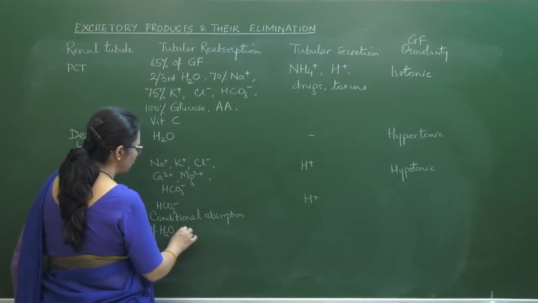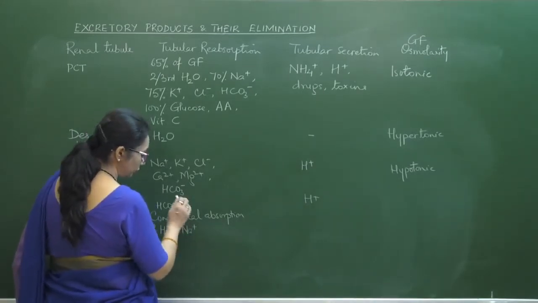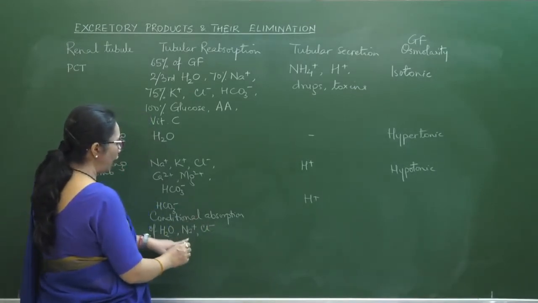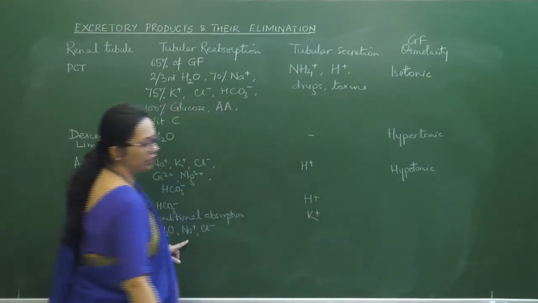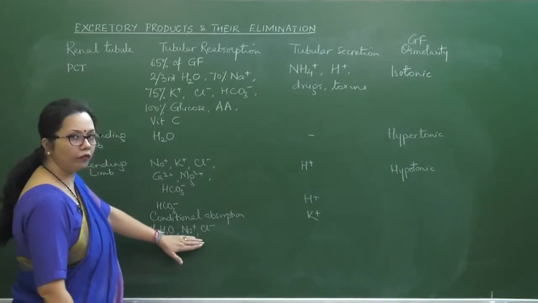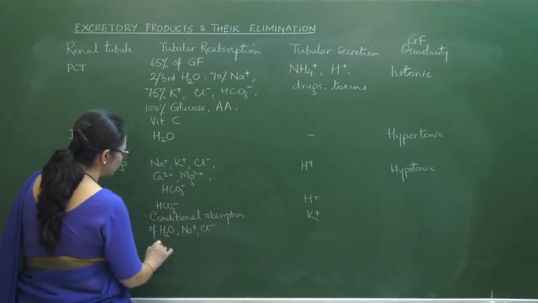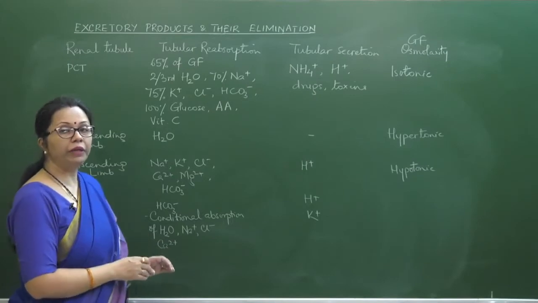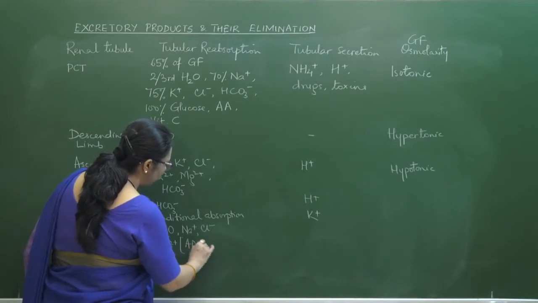There is potassium ions, sodium ions, chloride ions, these all are there, and here there is secretion of potassium, absorption of Na, right, conditional absorption. Even in this area there is absorption of calcium, you see, that will be because of PTH. Okay, so we can mention this, all the hormones which are acting over here.